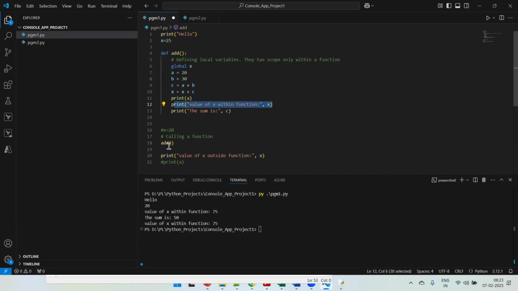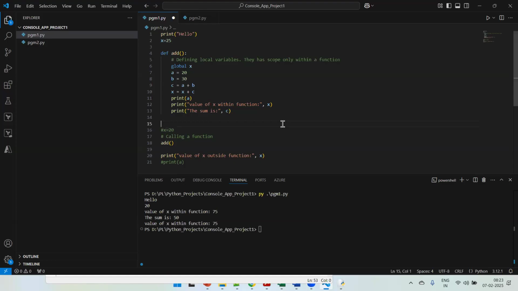And once I come out of this function, again, I'm trying to print the value of X here. So with this, I can see the value, whatever you initialized, it can be modified by the program and it can be used even outside the program, I mean, outside the function. That's what you should consider. So this is a very important scenario while working on any shared data. If you want to pass any input to your function, and if you want to capture the outcome of the function, this is very much essential. Hope you're clear with this.